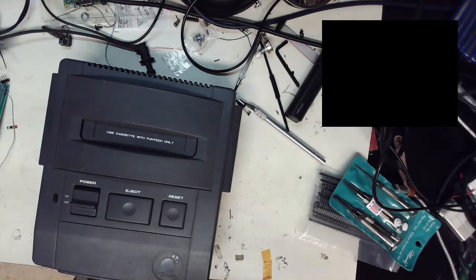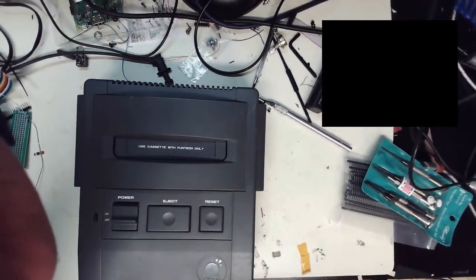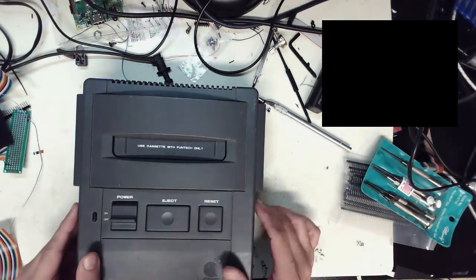I'm really tired of that rolling picture, but anyway. I'm this close to putting Linux on this computer.